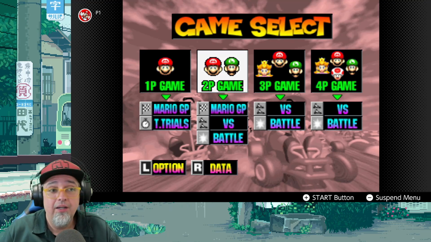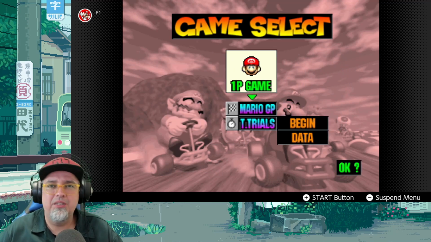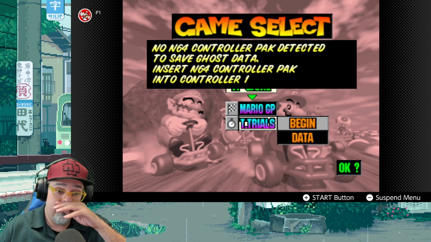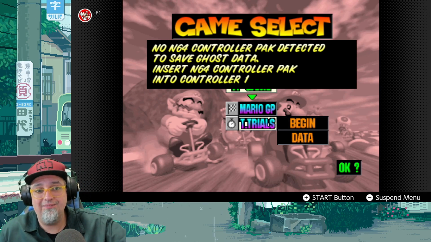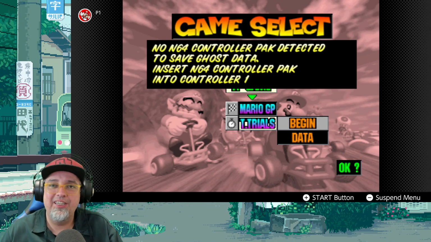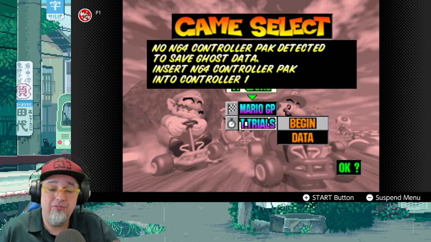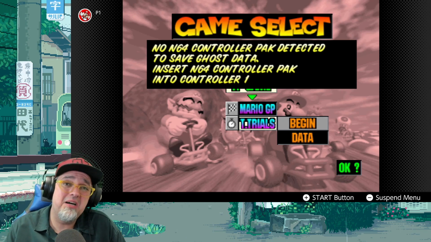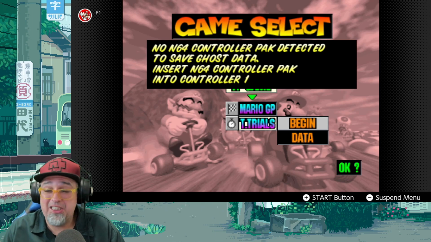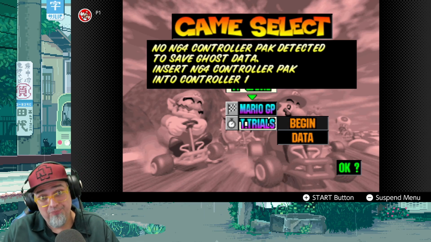But there is one problem here, and this is an issue that was on the Wii Virtual Console version of the game. Say you want to save some ghost data, some time trial data, go to time trial. It's going to give you that error that there's no controller pack detected to save the ghost data. You could save your game just fine, but you can't save your ghost data. They didn't incorporate a controller pack into the emulator that they're using here, which just seems like a weird omission, even though it was the same with the previous version on the Wii Virtual Console. But charging this money for the service, you would have thought they would have added something to the emulator here, because every other Nintendo 64 emulator will emulate a controller pack being attached. So, I don't know what to tell you.